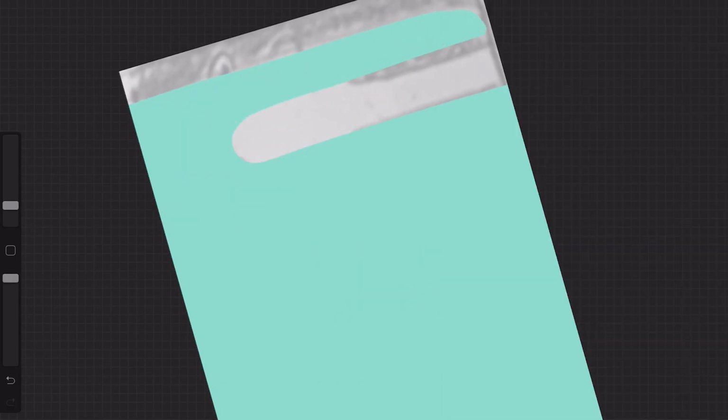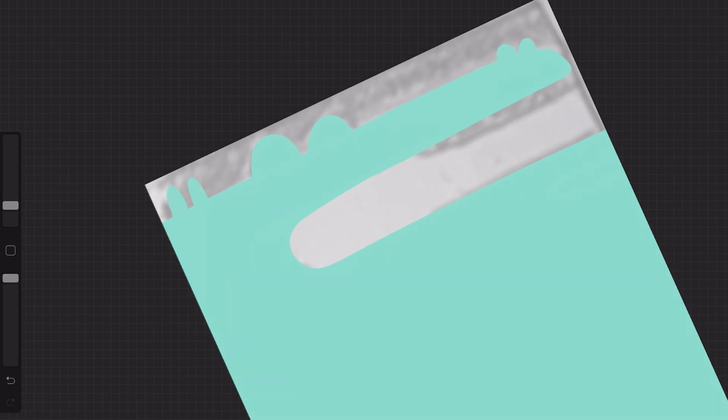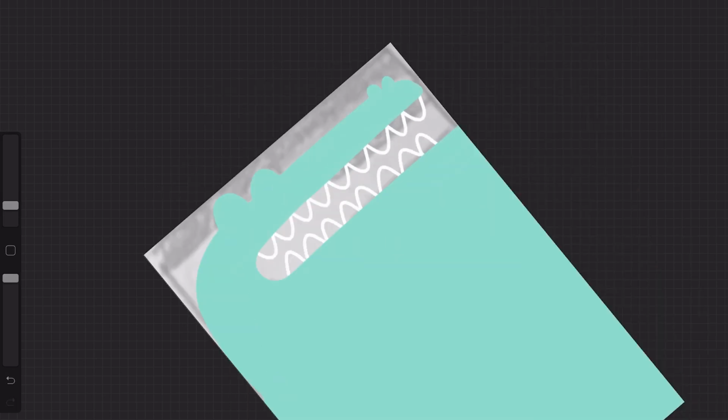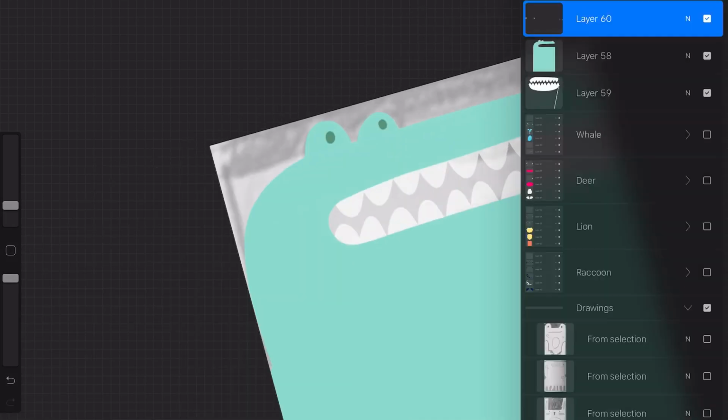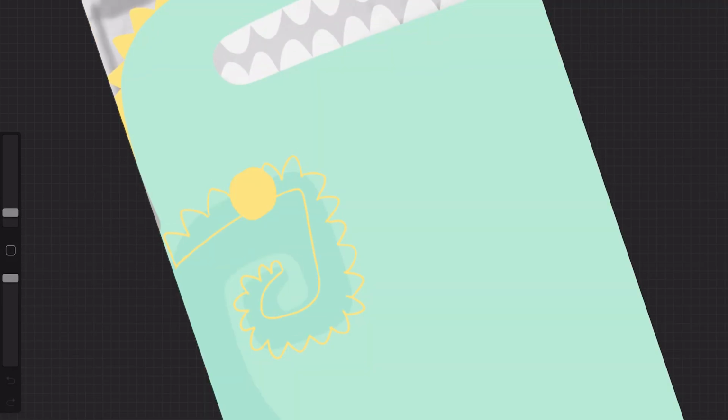So I did a lion, and then I did this raccoon, which is my absolute favourite out of all of them. And then next up I did a crocodile or an alligator, I'm not sure which. Some of them were really difficult to put into boxes, and other ones I had to really work a lot from my initial sketch, which I hadn't looked at any references when I was sketching. I was just sketching from memory.